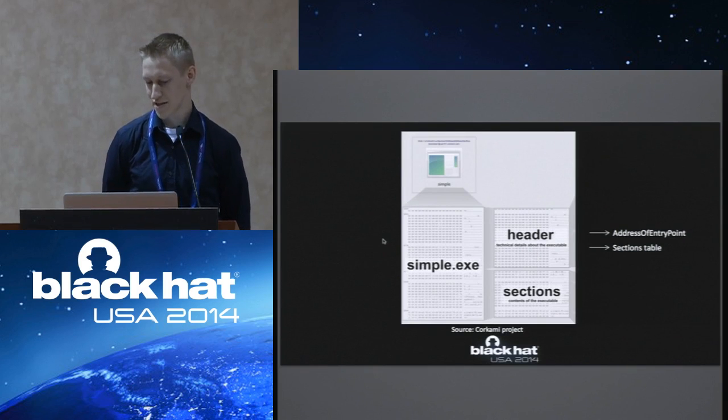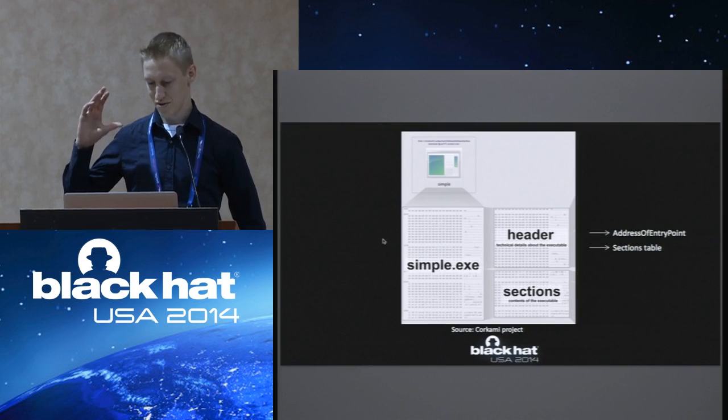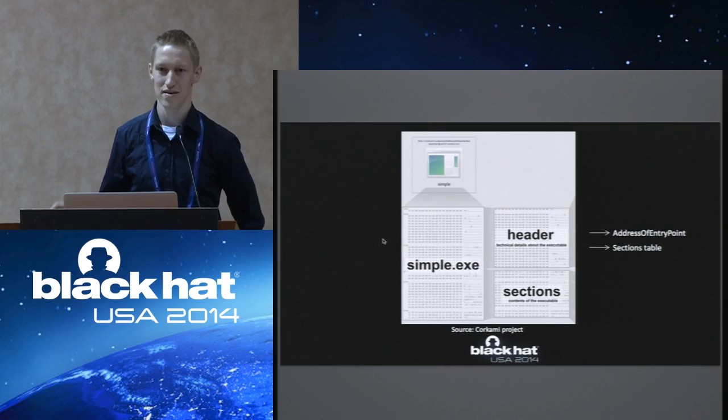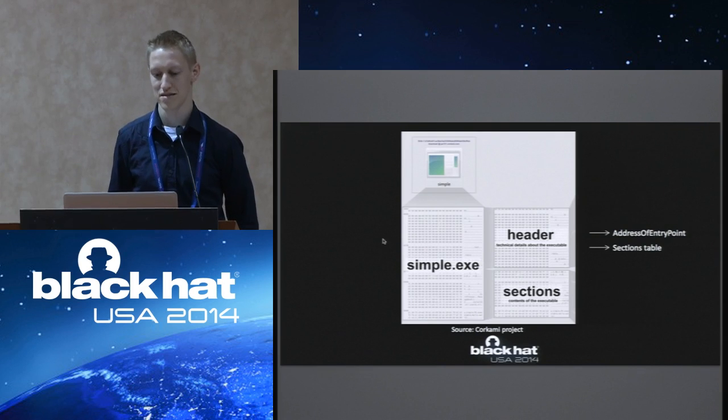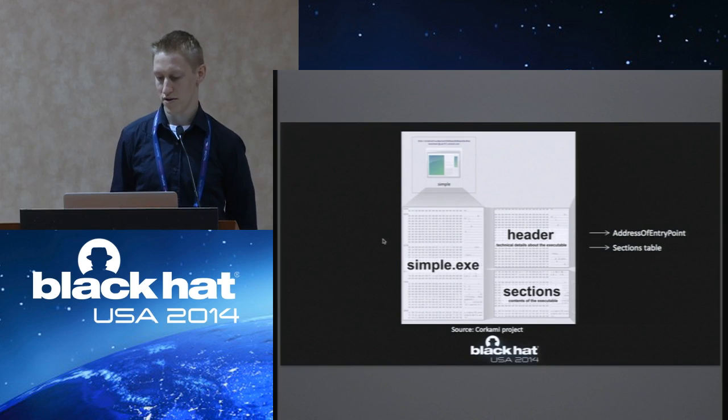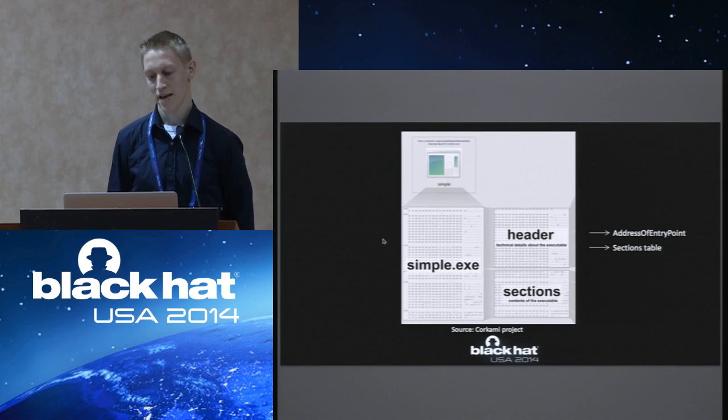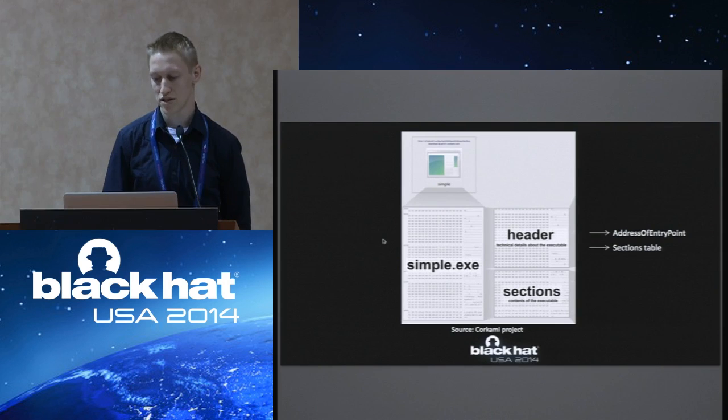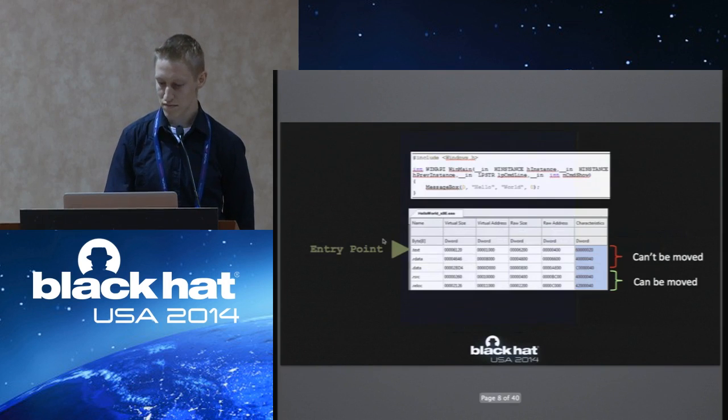So if we look into an executable, it has two general categories or sections. The first one is the header, which contains only metadata, which is used by the operating system to load your executable in memory and execute it properly. And hereafter you have a data blob, which is logically divided into sections. In the header you have a number of fields, like the address of entry point, which points to the first instruction in the data sections where execution should be started. And the header also contains a section table which logically divides this data into sections.